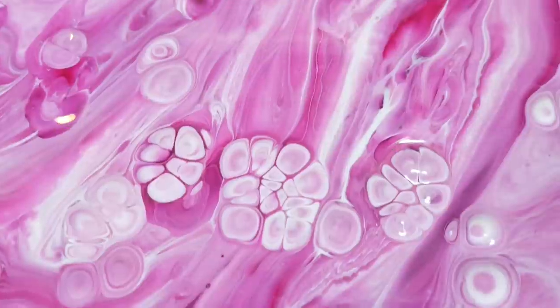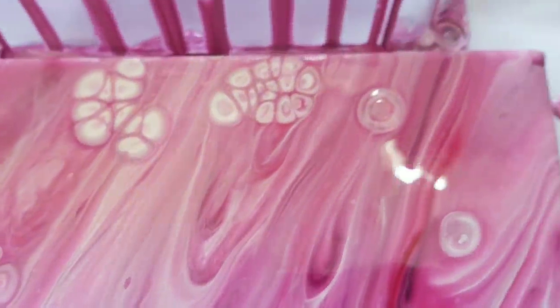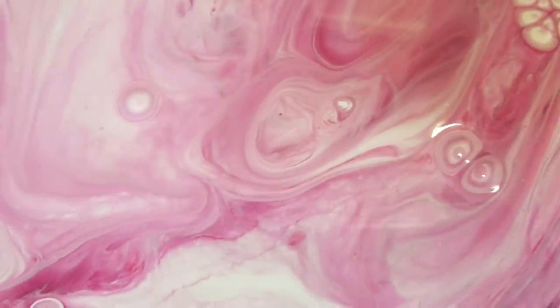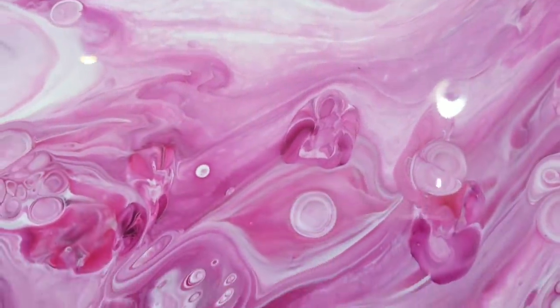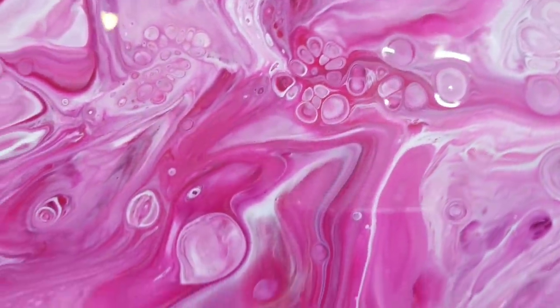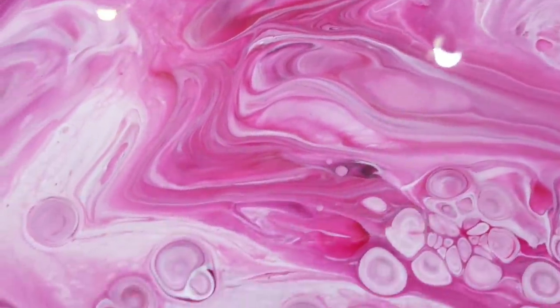Oh, yum. Yum, yum. Sorry about the airplane. I love this bit. It looks like an upside down tree. It looks a lot pinker on my screen than it does in real life.